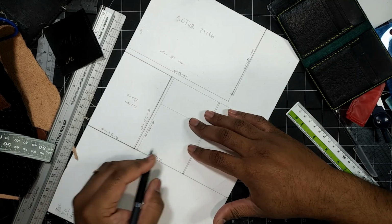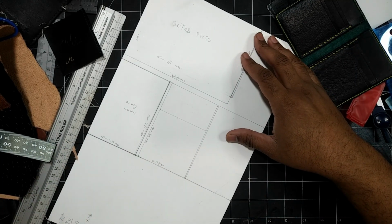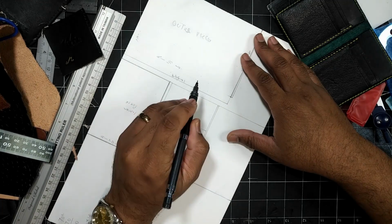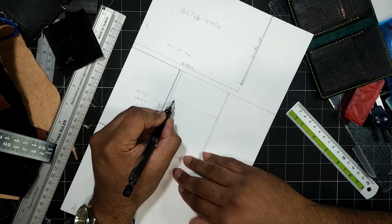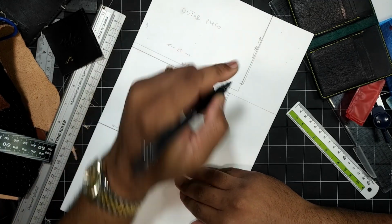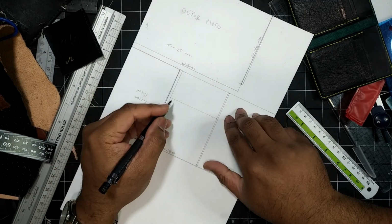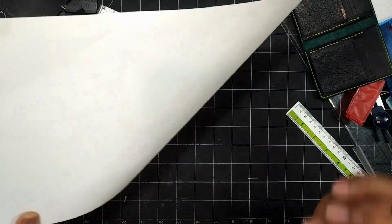So for the curve, I'm going to freehand it. I remember what it looked like on the actual drawing, but I'm not going to go too crazy trying to get it exactly as the drawing. What I will do, and this is important, is I want to ensure that I leave enough room on either side for a straight stitch to go up without a problem. Hear what I'm saying about this for a second. You do not need to do that. It doesn't matter what the shape is on either side. And let me see if I can explain that a little better.